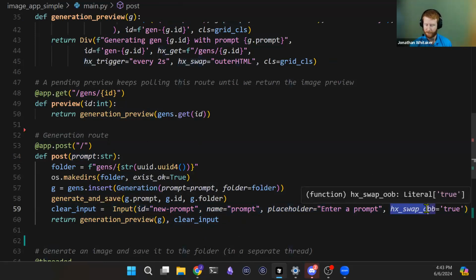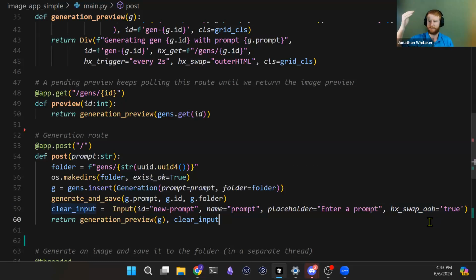And the reason it knows to do that is that I set this special thing called hx-swap-oob, standing for out of band, right? And so when HTMX gets back several different chunks of HTML, the first one is going to go in wherever the target was, right? So we said the target is right after the start of the generation list div.